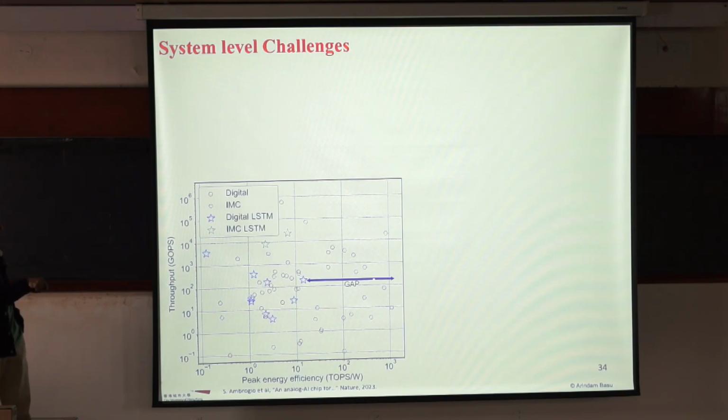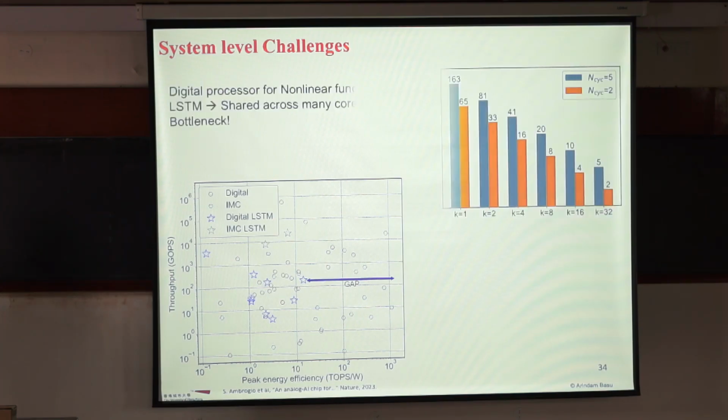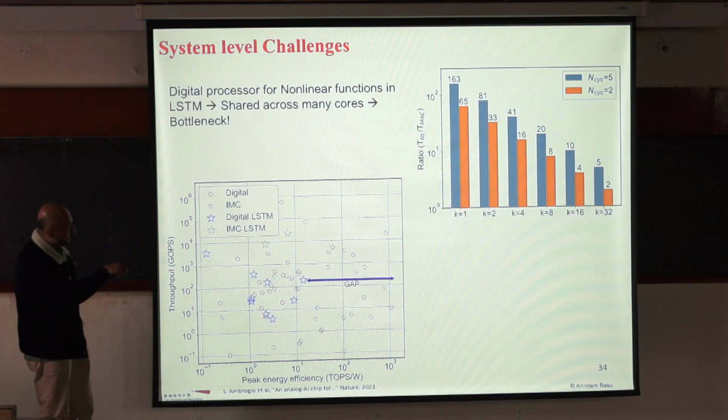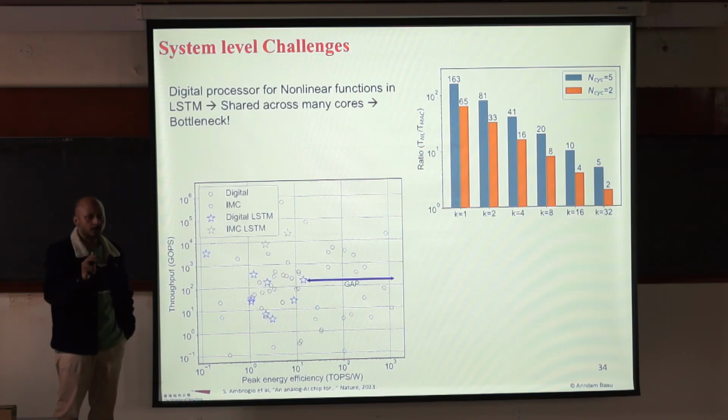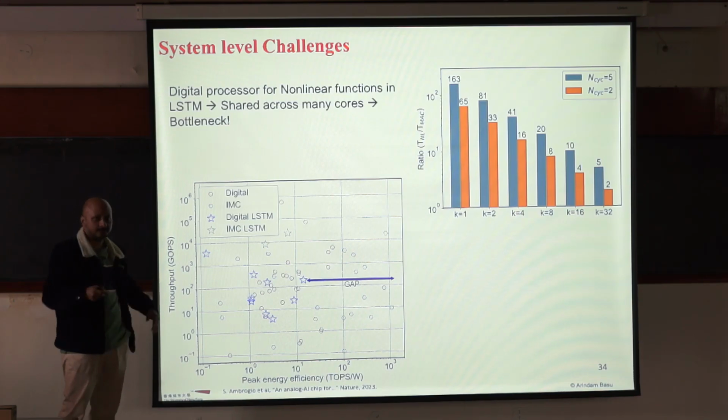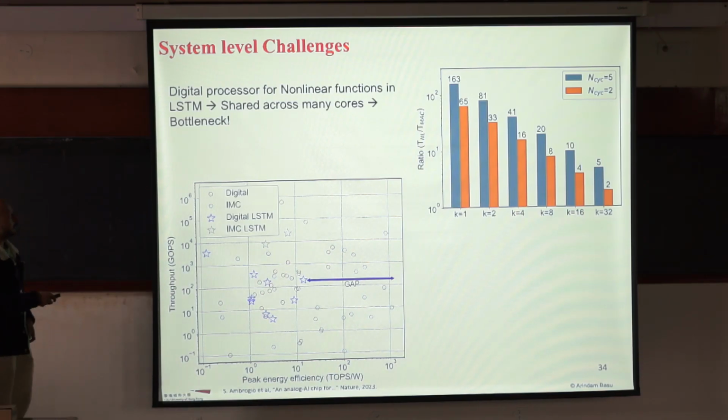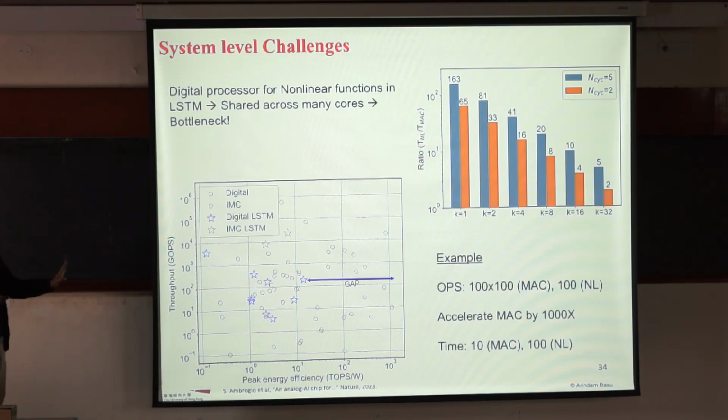Okay, so you have a big gap whenever you have to do a lot of digital computing, which is not optimized. And basically this is another way to look at it: look at the ratio of the time taken to do the nonlinear operation to the MAC operation. And you see this ratio is pretty big, even if you put up to 16 or 32 parallel digital processors. So nobody would put 32 parallel digital processors because it takes up a lot of area. But even in that case, a simple way to understand what I'm saying is just look at this example.